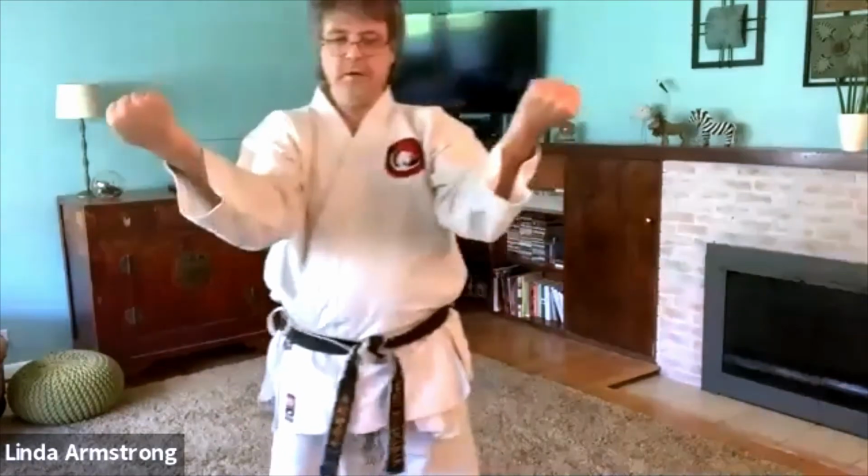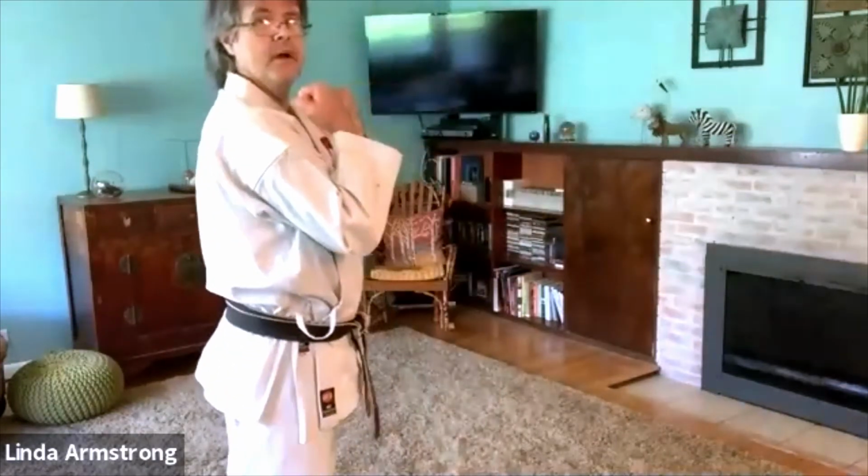Don't let the other one wobble. Keep it there. See who's got the best control. That's it. So elbows this way. And watch. Not like this, right? Not like this. Here, same height as your shoulder. That's looking good, Jaden. Good.